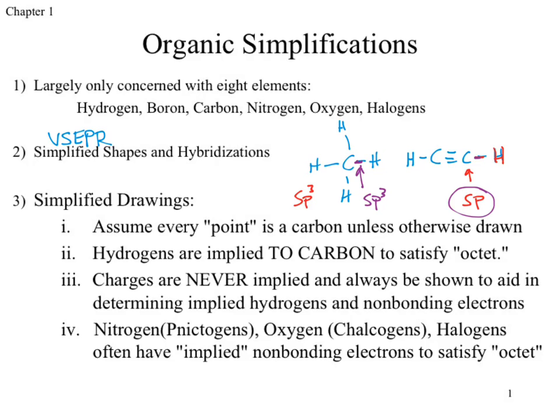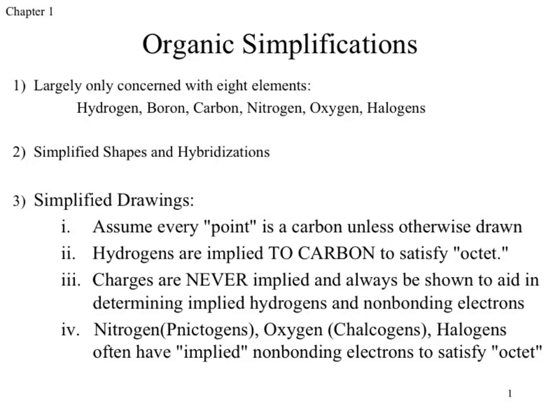Simplified drawings: when we go through and deal with our Lewis structures, every point will be defined as a carbon atom, unless otherwise specified. So if we drew out another structure in here, how many carbons do we have? We got 6 carbons, right? It's ultimately just a laziness thing. We've decided that we don't want to specify that that's a carbon atom. So anytime that we have 2 lines intersecting, we've got a carbon.